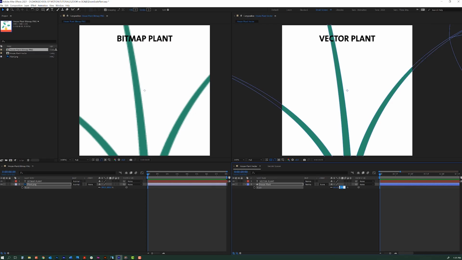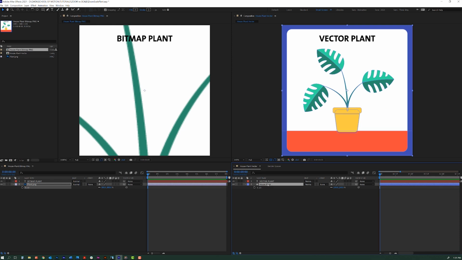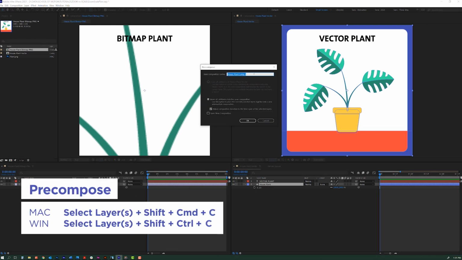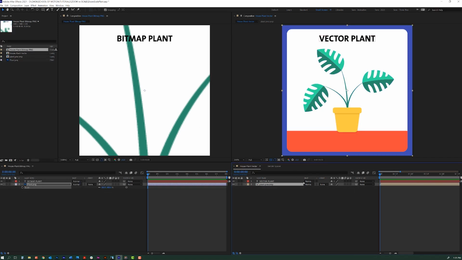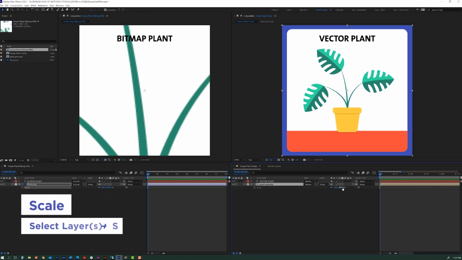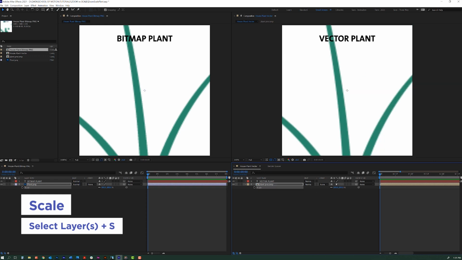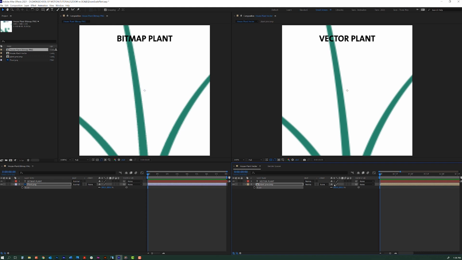Now, if we go back to 100% and we pre-comp this, and let's just call this plant pre-comp. Now, if I hit that S key and I start scaling this to 800%, it's looking pixelated. And the reason is because that continuously rasterize button is checked by default when you import a shape layer or you add a text layer or you add a shape, but it is not when you do a pre-comp. So if I check that, it fixes the problem. So that is the first place to check.